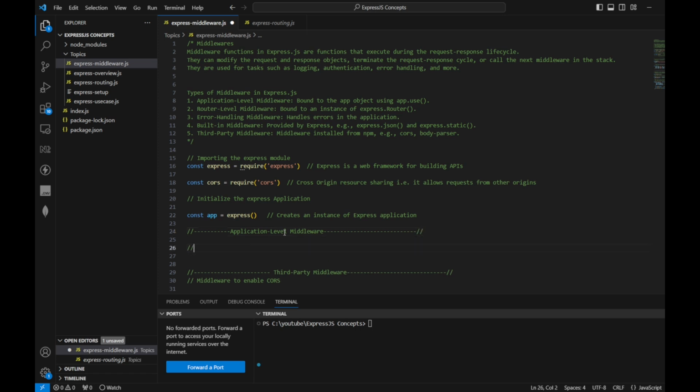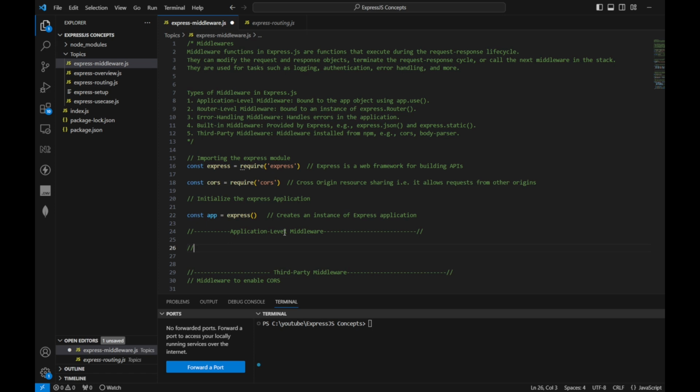Firstly, I will explain some points about it. Suppose we want to log the details of every request, like get request, put request, patch request, delete request, post request.